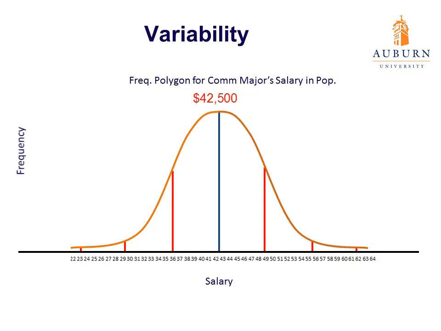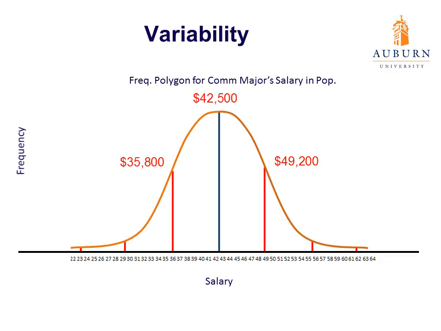So I can go ahead and draw my frequency polygon for communication majors' salary for 2005. I would just draw that bell curve. I'd put a line right in the middle that represents my measure of central tendency. In this particular case, it represents the mean. So we'll say that point is $42,500. Once I have that point, I can then add and subtract a standard deviation in each direction. So I can add 6,700 to 42,500, and one standard deviation above the mean would be 49,200.